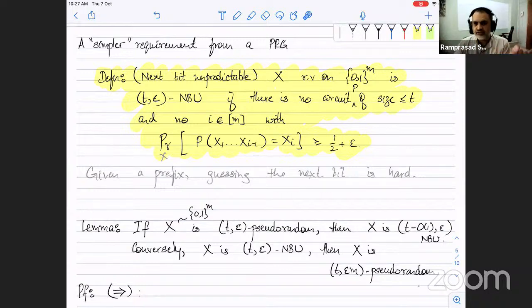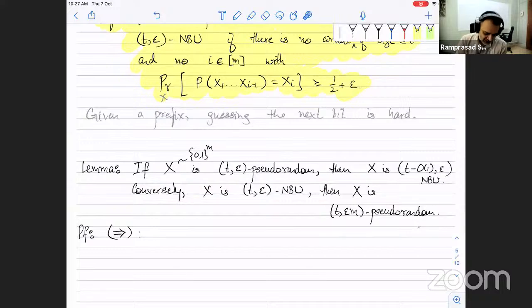And we're just saying, if I give you a prefix, are you able to make an educated guess on what the next bit is going to be? If you can do that with significant advantage, it turns out this is an if and only if of whether the sequence is pseudorandom or not. Okay, good. So hopefully this should be very, very believable to you. The other direction may feel like it requires a bit more work.